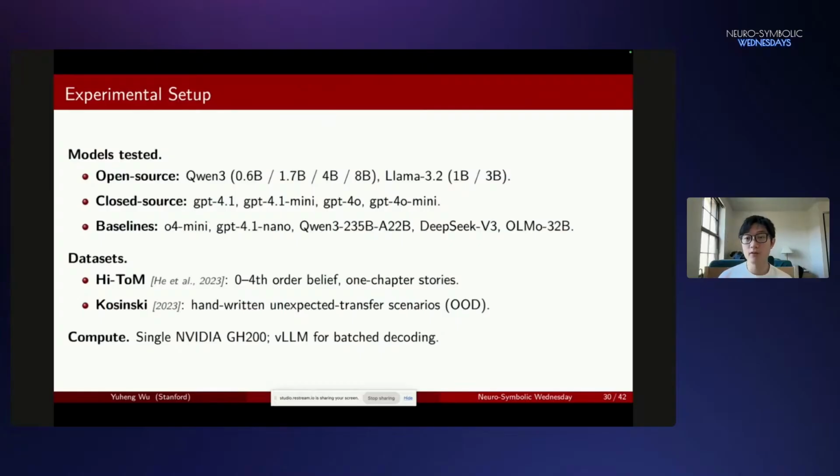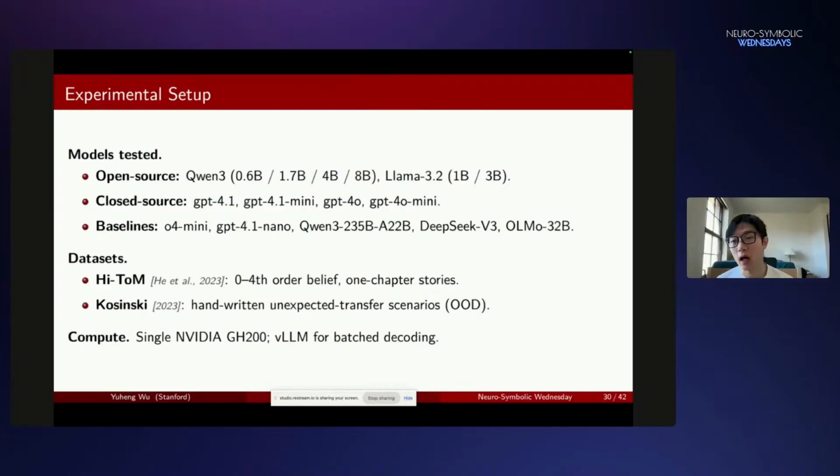And we also show the results of some powerful closed source models like o4 mini, and we also show baseline results like 4.1 nano and the powerful Qwen 3 235 billion model, DeepSeek V3, and QwQ 32 billion.